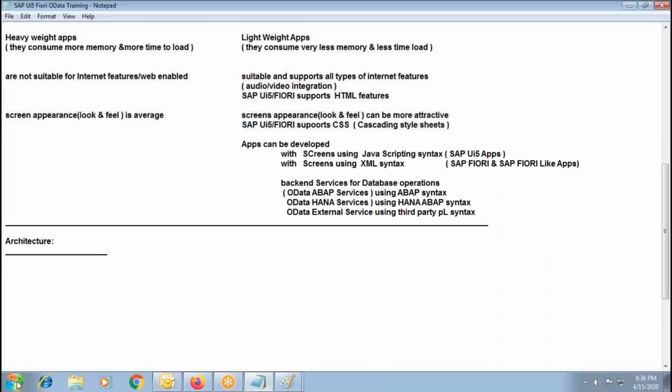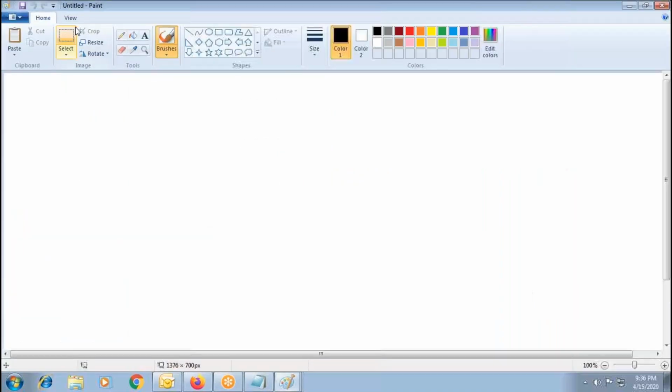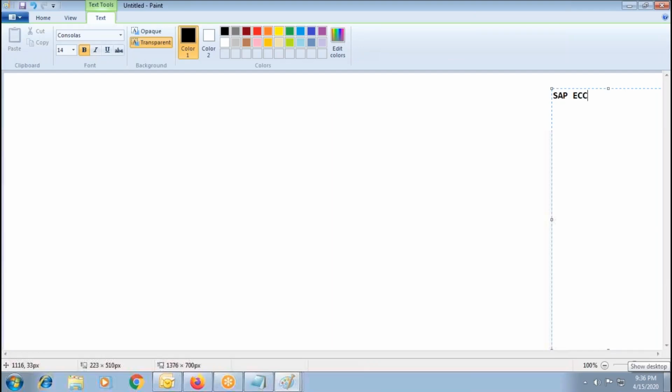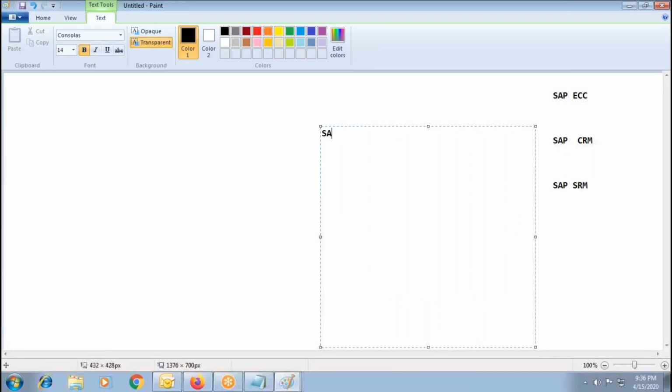Now let us come back to this architecture point. So generally there can be a normal SAP ECC or CRM or SRM. For these types of backend systems, we make use of the SAP NetWeaver Gateway component. Under that, we can develop OData ABAP services.